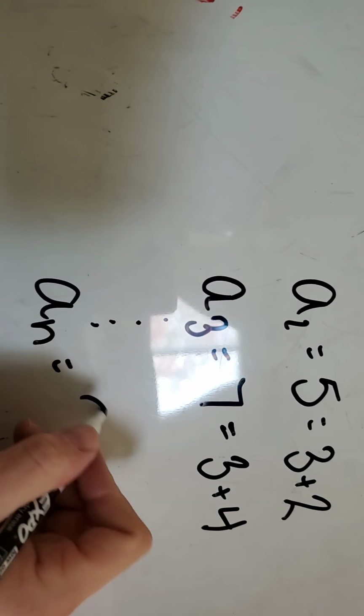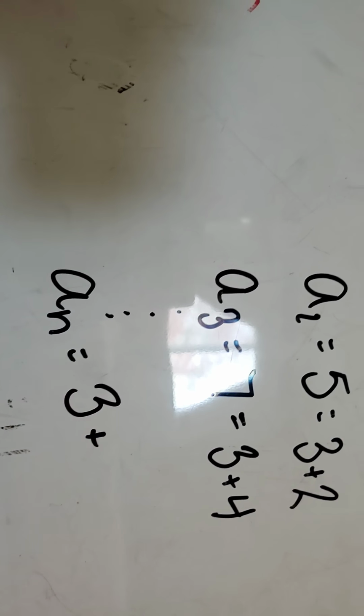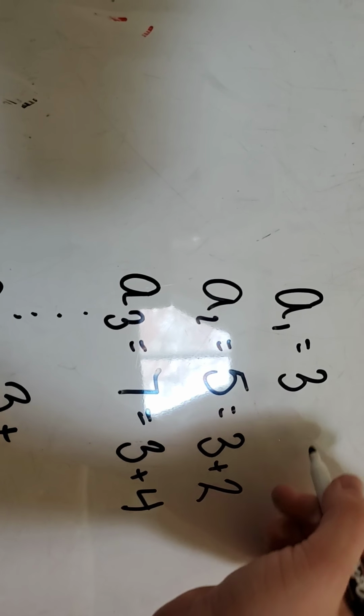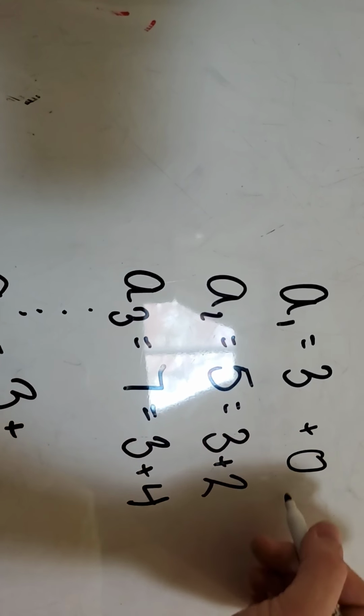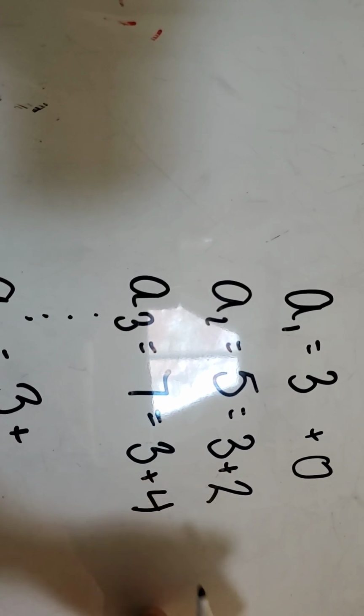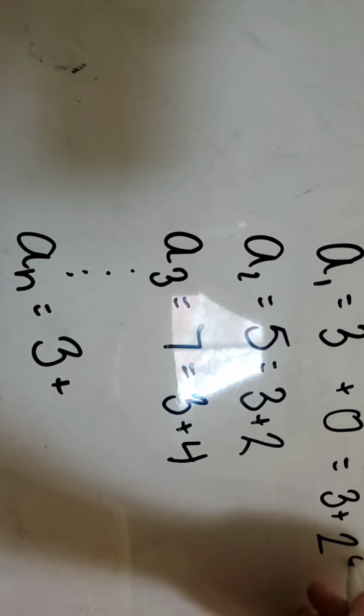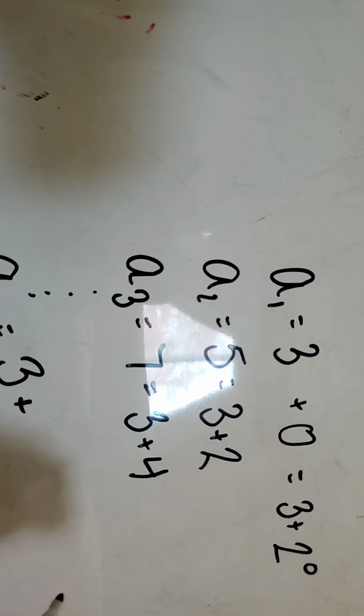I would say it's 3 plus something. A1, our first term, is 3. That's why it asks us over here, A1, what is it? It's 3. Because that's important, valuable information. Now think about the relationship between these numbers here: 0, 2, 4. This is the same as 3 plus 2 to the 0, right?